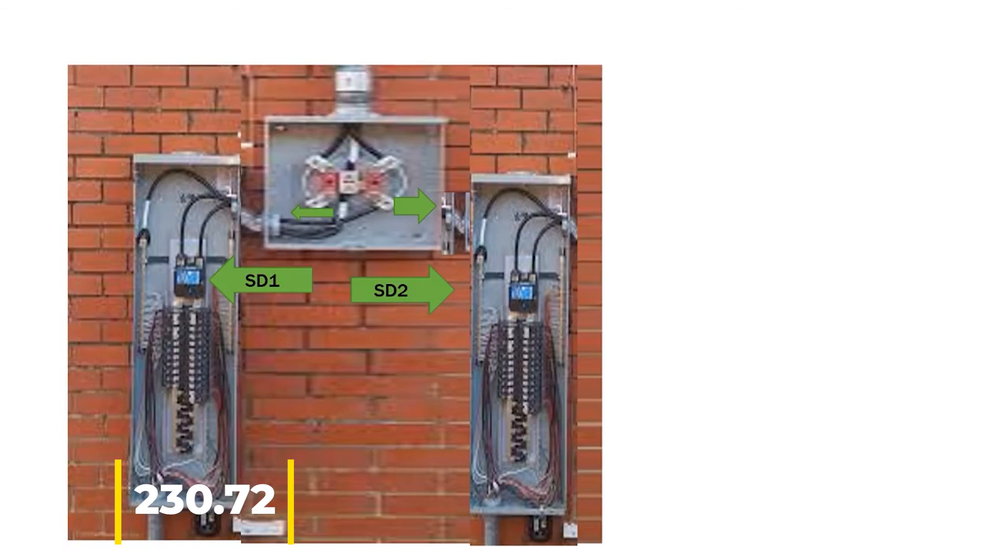This is the Electrical Code Coach — Electricians in Action. I hope you guys have a super day. Just know that if there's anything you need, I'm here for you — you can call, text, or email. I just want to see you guys win. Stay safe out there today. Let's get to it.